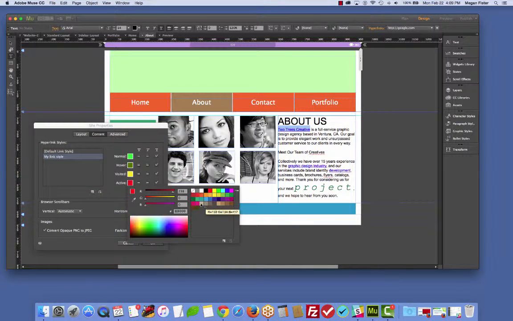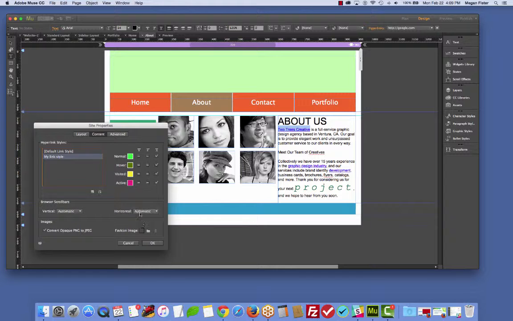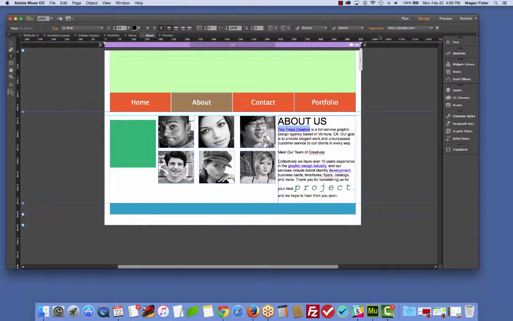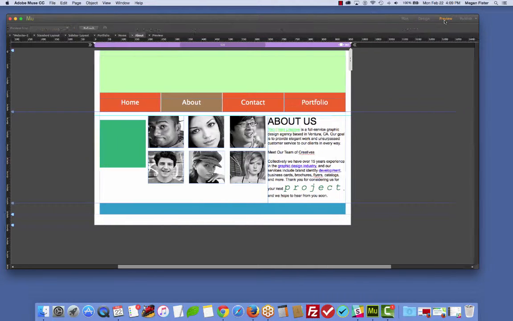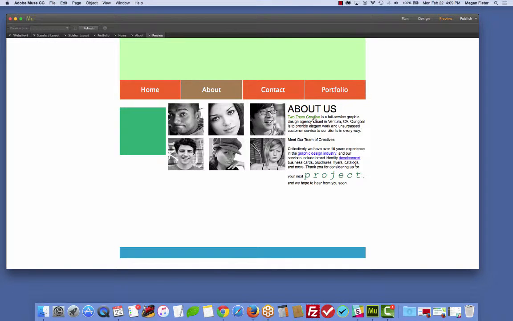These are terrible, but you know, what's the fun in having it be too easy? And then you also have the option of a favicon image if you so choose. We're just going to click OK, and now we've defined that style. So now we can go up, and instead of having the default, we can do my link style. And let's preview that and see how that looks. So here we go, on mouse over we see it, active, and then it should link out to Google.